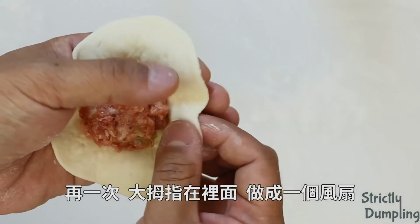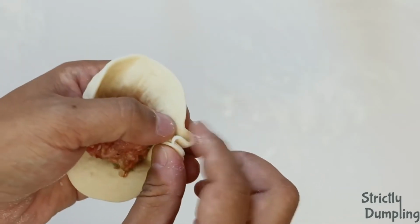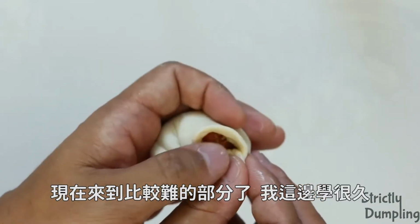Let's do another one. Thumb on the inside, make a little fan. Keep making the little fan. Pinch the very, very top. All right, this is the tricky part. This is the part that got me stumped for like a long time.